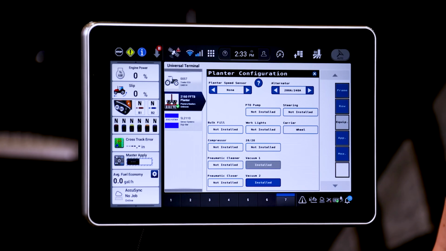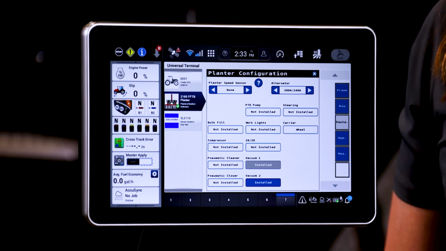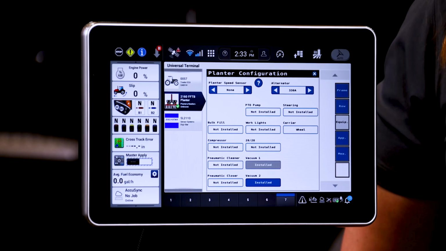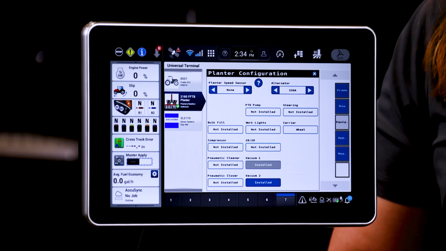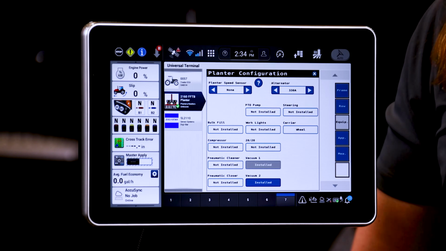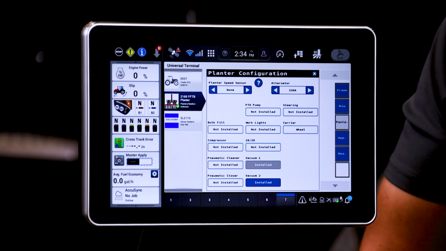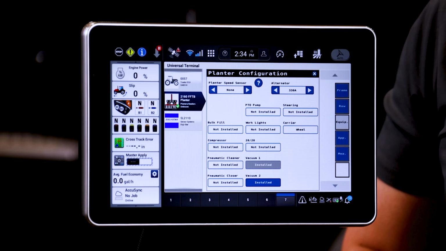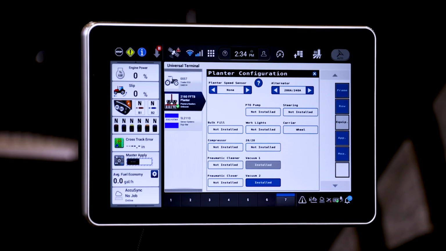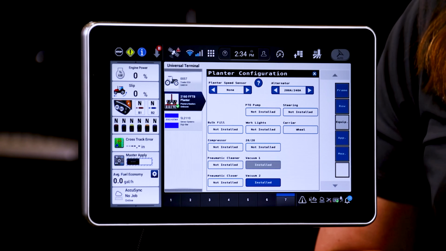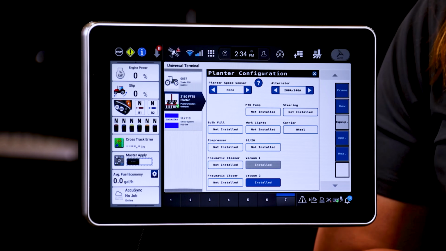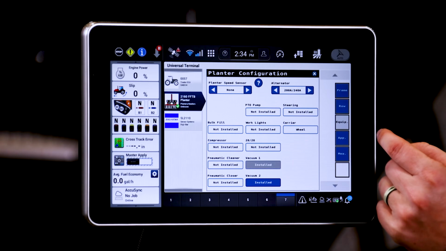Alternator, okay, you'll notice here that there's different options and different sizes. So with 2160s larger than 24 rows, there's going to be a 330 amp alternator. I have here a 2160 24 row 30. So on this configuration, I have that 240 amp alternator. But if I had a larger 2160, I would have to change that to that 330 amps.